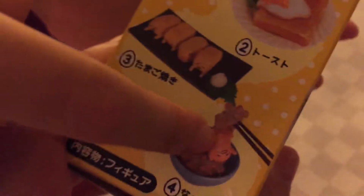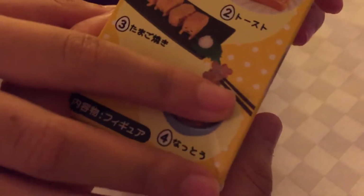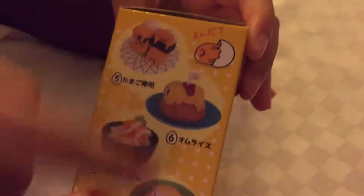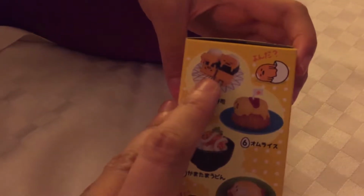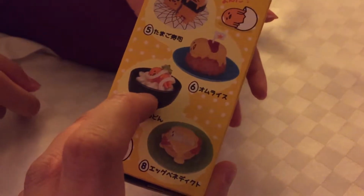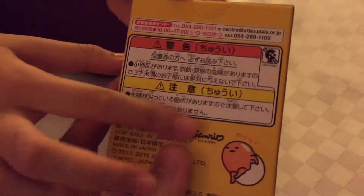I think this is very cute. Oh yeah, this one is like he's part of the natto or something. Yeah, and there's another side here that you have different. Hey, look at this one. I like this one. I like number five. Okay, so we don't know what we all have, right? I think I like this one because it has the wavy all over it. Is it like a tamago don? I think it's like udon. Okay, they're all very cute.